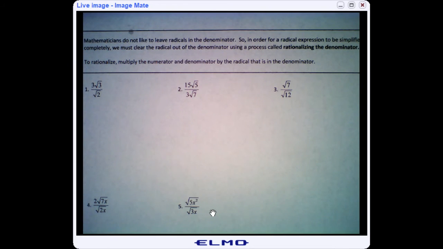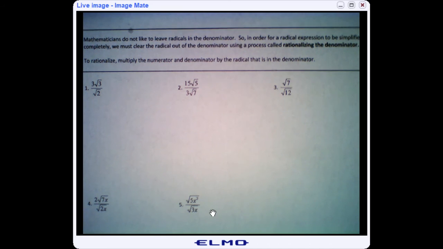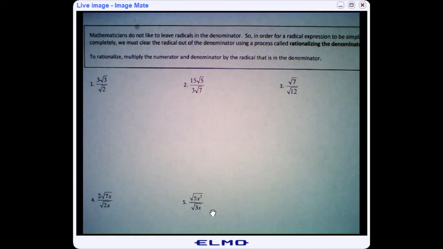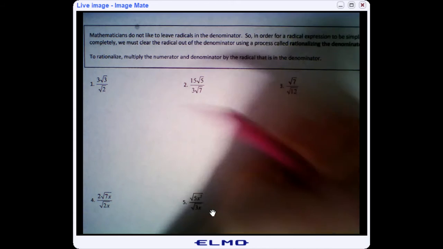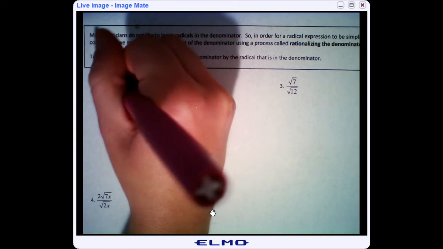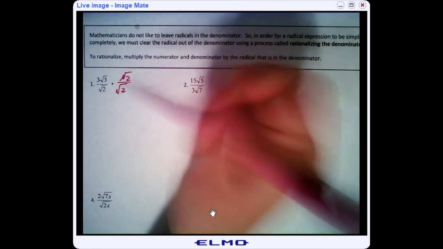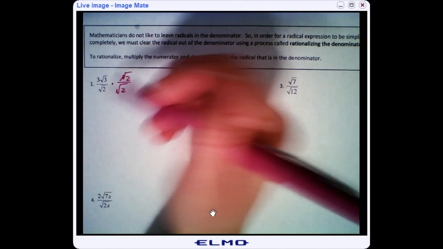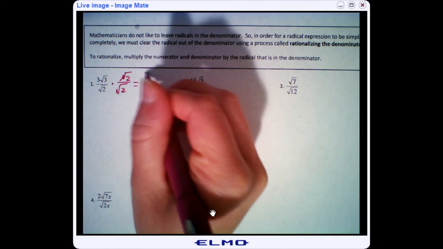I always like to try and simplify as far as possible before I'm multiplying. So I have 3 square roots of 3 divided by the square root of 2. I cannot simplify that square root of 2 or square root of 3, and they will not simplify. They can't be divided into each other. So I'm going to multiply numerator and denominator by square root of 2. So remember, outside times outside, inside times inside. So we're going to be left with 3 square root of 6.